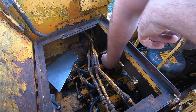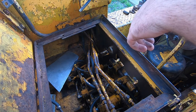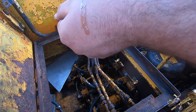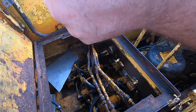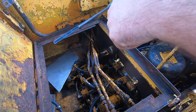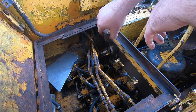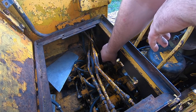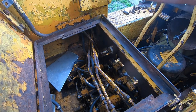So there's another problem in here that I'm not happy about. And that is water. Water in the transmission. Seems milky but clean. It's also pretty low on fluid. I'll have to look up the manual, but I think you check this without it screwed on. And we are not in the safe zone there.